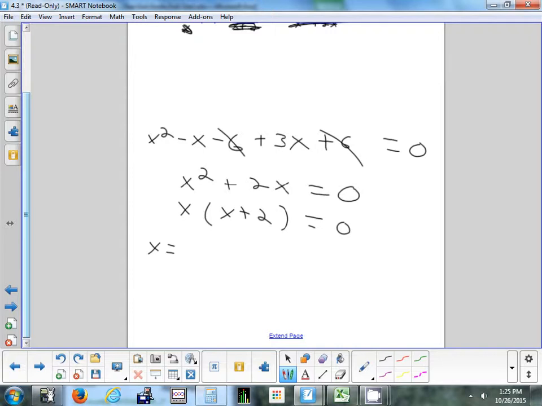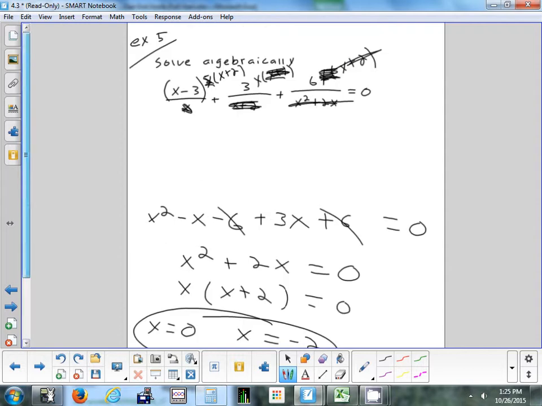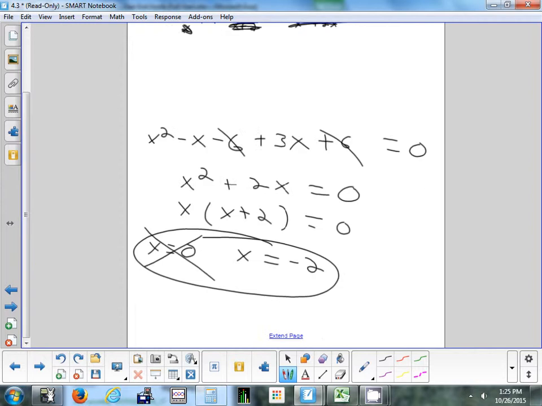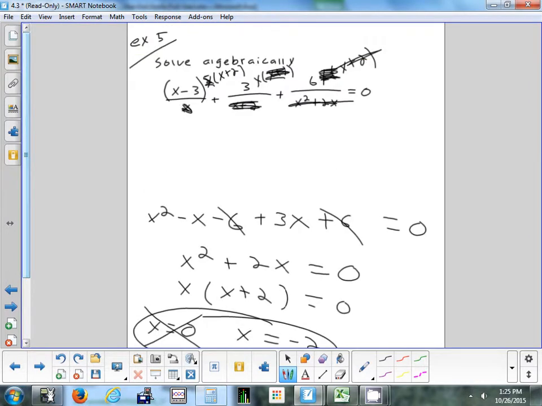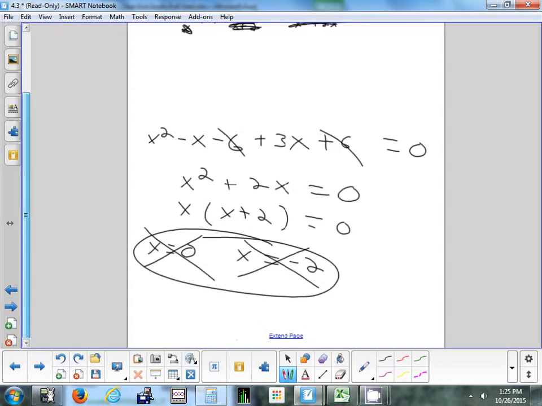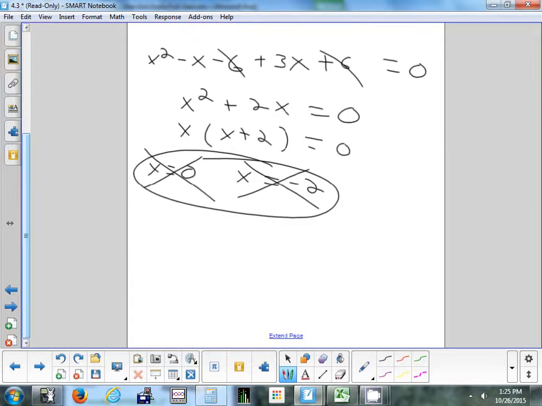So Steph, what would make this first factor 0? 0. Yep, 0. And the second factor, Shelby? Negative 2. Okay, let's go back to the beginning. Could we plug 0 in for x? Nope, that would be a divide by 0. Could we plug in negative 2 for x here? Nope, that'd be negative 2 plus 2, that'd be 0. This is one like Corey asked me about, no solution. Can't solve this one. Right, and the third case, which we're not going to do one, is they both work.